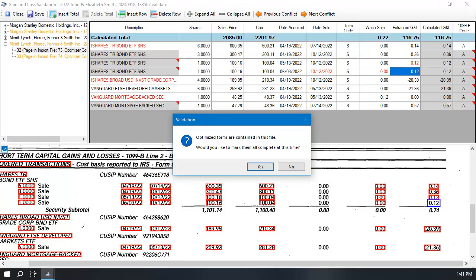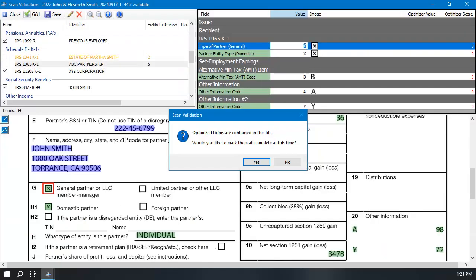When you are done reviewing all the less than optimized fields and close this screen, you will be asked if you have completed the review process. Selecting yes to this message will mark all the optimized fields as complete and will update the information we saw at the beginning of the AutoFlow Wizard. Similarly, when you have completed the review of the optimized fields on the other forms and close out the window, it will also ask you if you have completed the review to update the AutoFlow statistics.